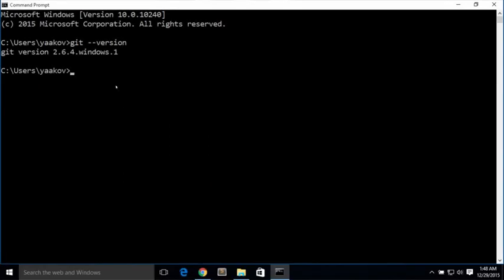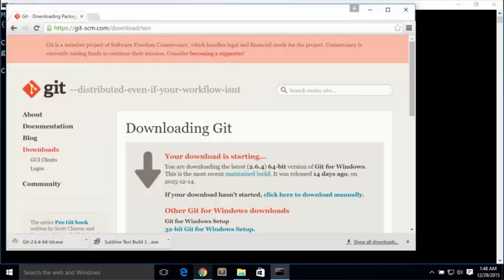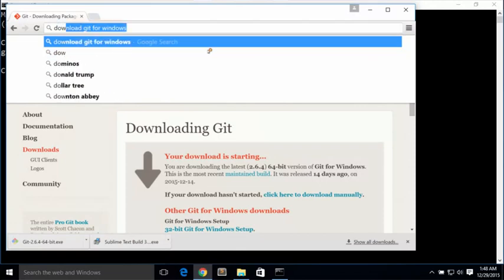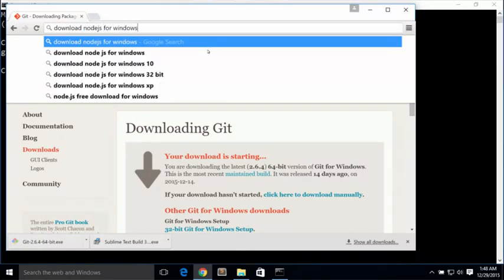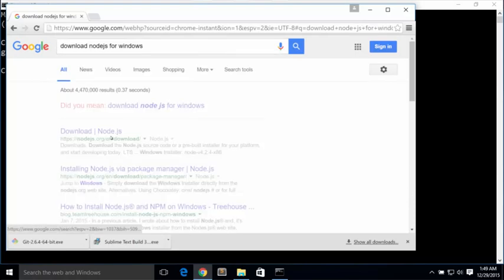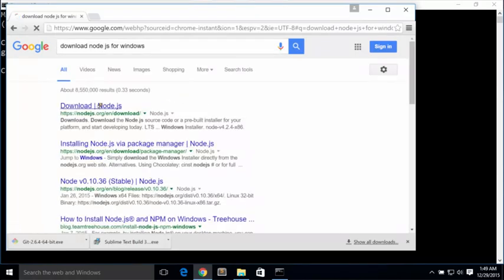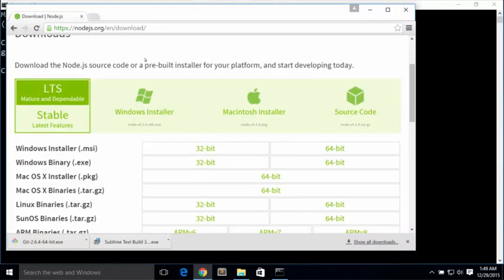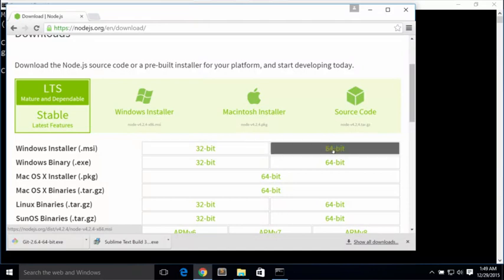The next step is to install Node.js so we can install BrowserSync. We'll go to the browser and say download Node.js for Windows. The first link that comes up is right here. We'll choose our Windows install, and since I know that I have a 64-bit one, I'll choose the MSI installer 64-bit.